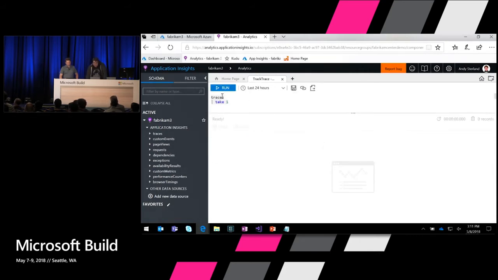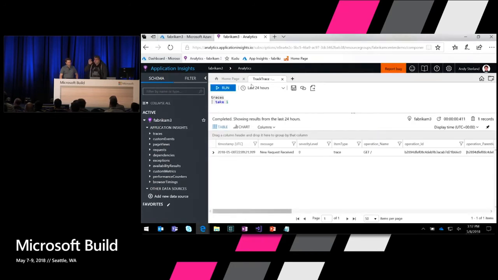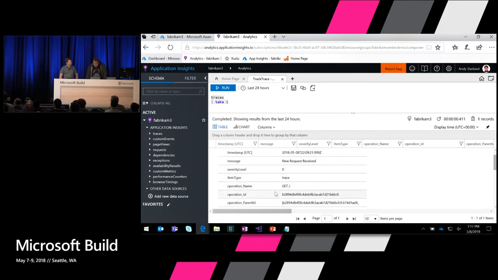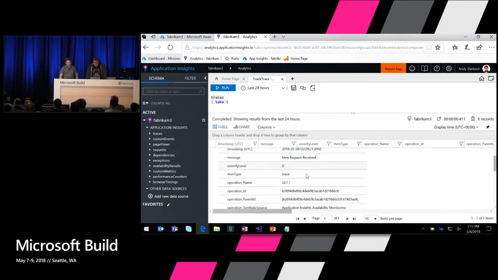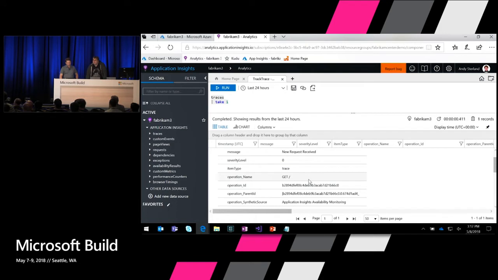If I just get one item from traces, traces is essentially the table where those tracked traces go. You can imagine it's just a flat table that contains all those tracing statements. I'm just going to get one at random. My application logs every request with this message, new request received. And you can see it has a bunch of things that I didn't add to it, such as the operation name, which is like the top-level route, if you will, and the HTTP verb.